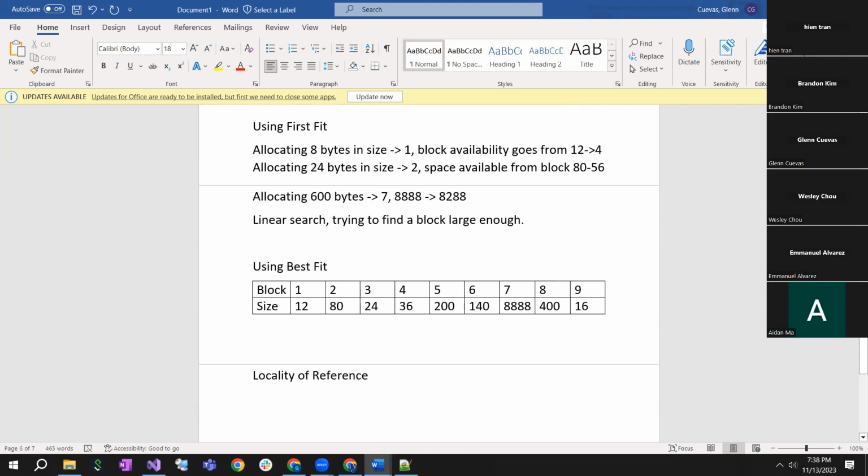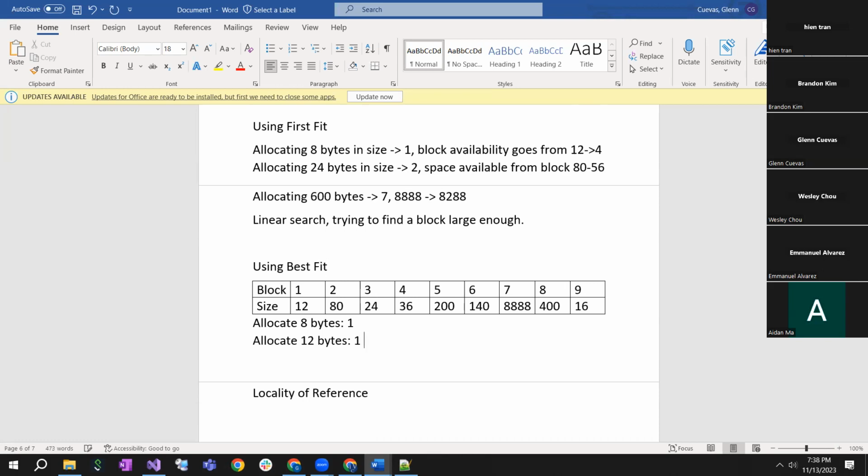All right, so let's allocate 8 bytes. That goes to block 1. That is the smallest block large enough for the request. We allocate 12 bytes.